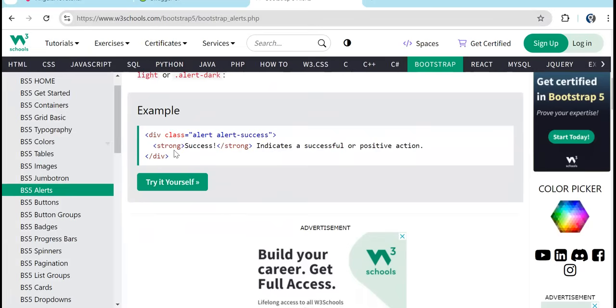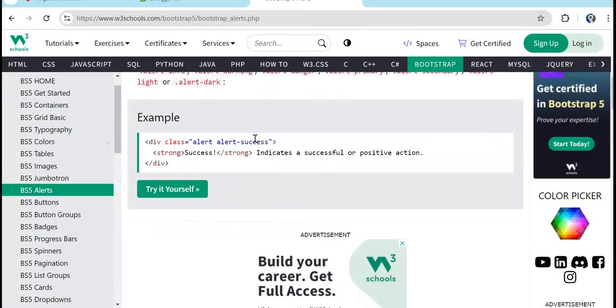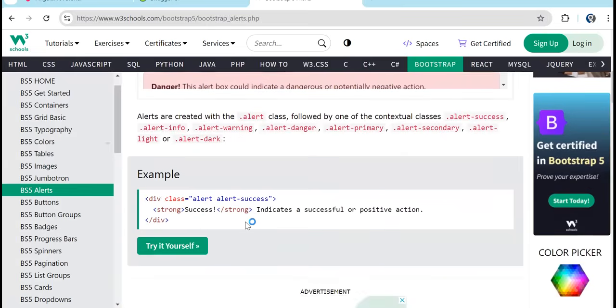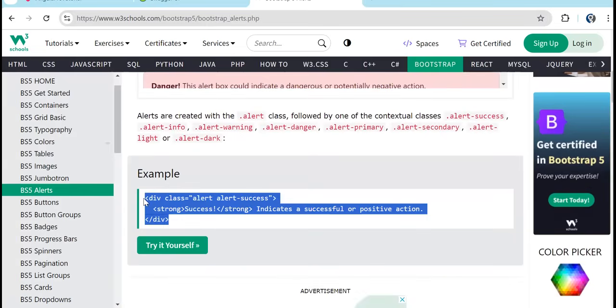Reusable means, let's say in all the components, I have to show the alert box. Whatever message we get from the API call, I need to display in this alert box. So in all the components, having this HTML would be repeated code. Instead of that, we can create a reusable component. So let's create a reusable component.